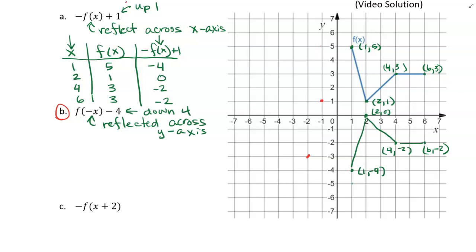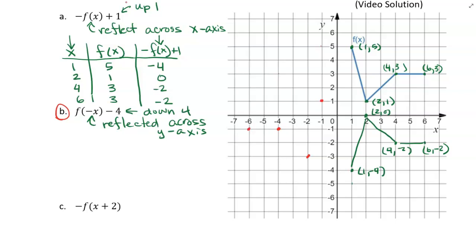Okay, and then we have another point. Let's do the 4, 3. We're going to reflect it, so it's going to come to 4 on the other side. 1, 2, 3, 4. And then we have to go down by 4. 1, 2, 3, 4. So we had a point there. All right, and then 6, 3. We're going to go 6 to the other side of the graph. We're going to come over here, and then we're going to go down by 4. So we have another one like this.